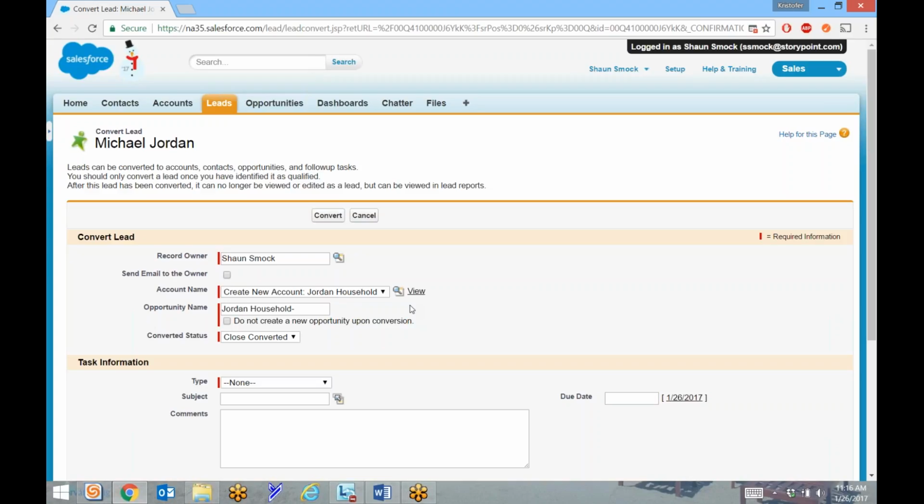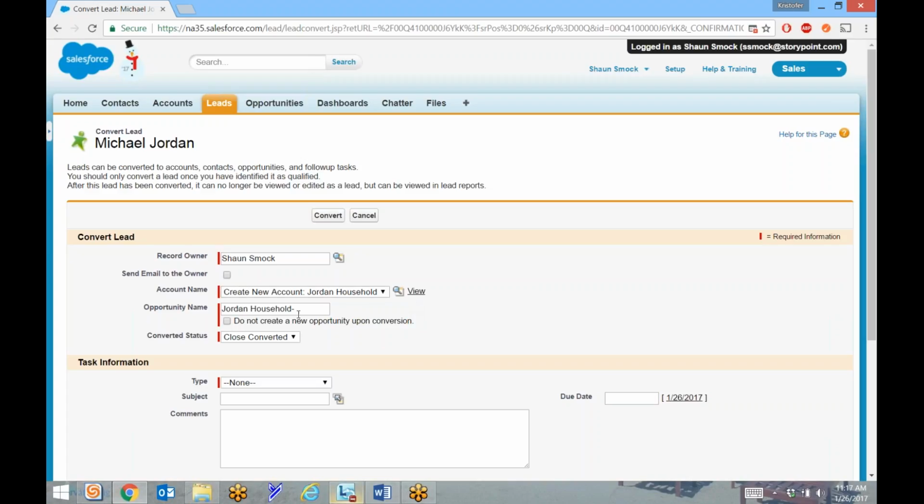As you fill in more information about the tours they've taken, any money they've put down via deposit, any information they've given you, it pushes them up the funnel and gets them closer to actually moving into the community.